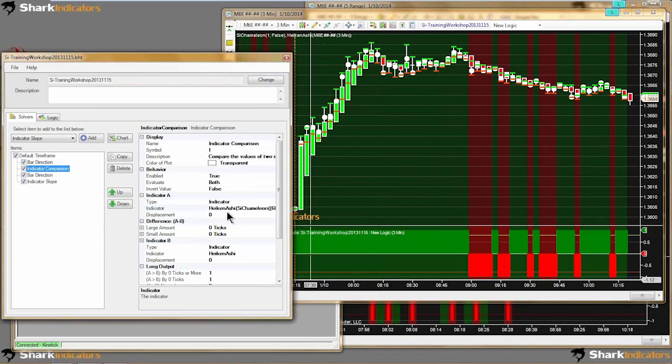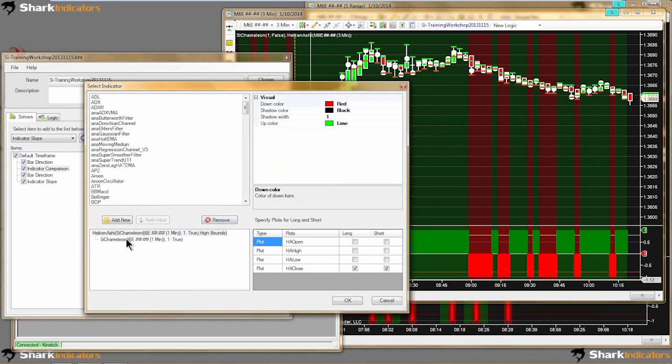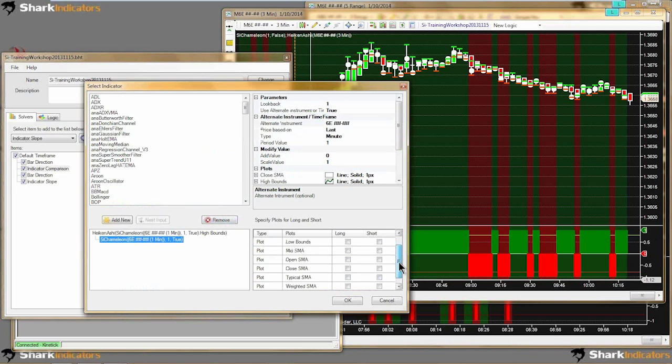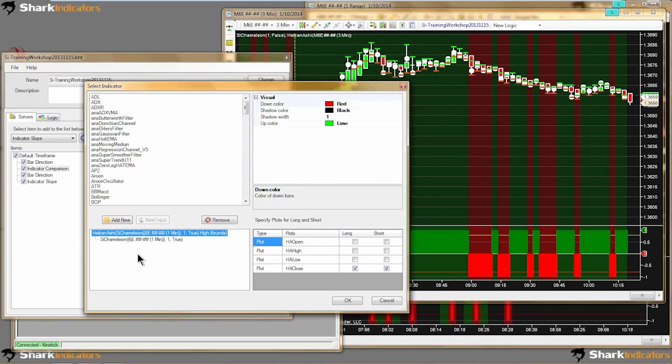Let me go back to the Heikin-Ashi here. Once again, maybe some indicators may not work, because I believe the Heikin-Ashi uses all 4 price points, whereas Chameleon only allows you to feed one price data into an indicator, and the Heikin-Ashi is kind of unique.